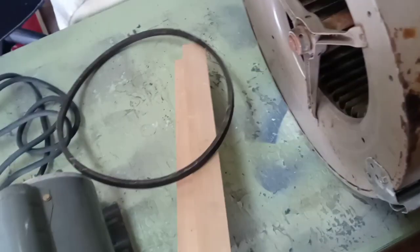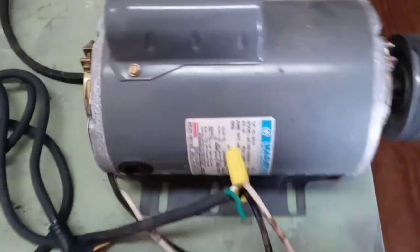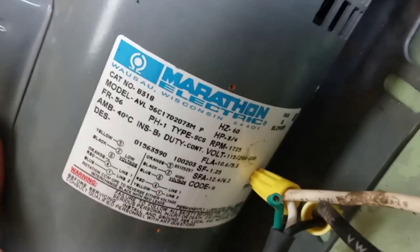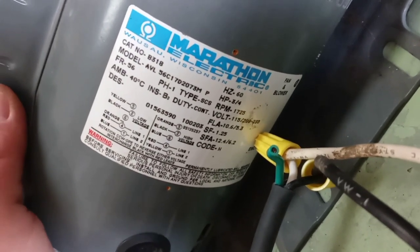These two boards here are what I'm going to use for the stand, which is mounted on the bottom. And this here is the belt — I guess it just goes on around the pulley and is attached to the motor on top of which it's mounted. This is the power cord that I got for it — this is what will be mounted. And it's the capacitor on top. That's the information for the motor — I'll turn it so you can see it. It's Marathon Electric, and there is the model number. Just take a minute to read that if you need to. It even has the diagram.